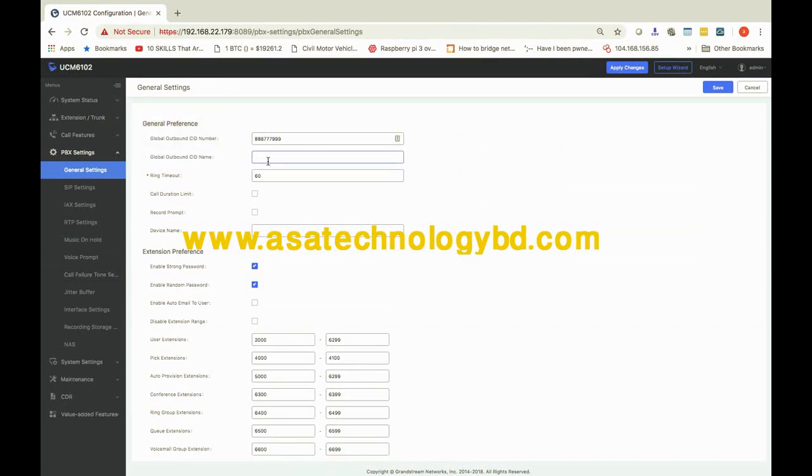You have the caller ID number and name. Here I have already put 888779999. This is just an example. You can change it to whatever you want. So this is basically how you can manage the caller ID.